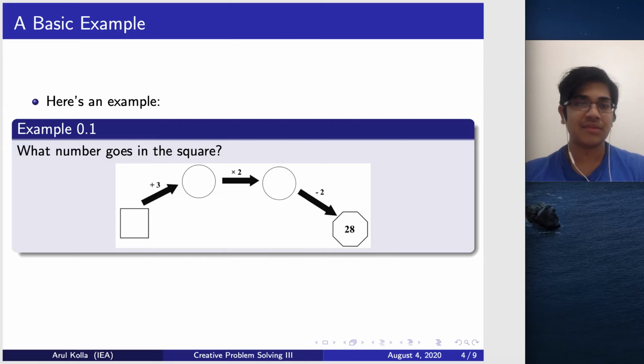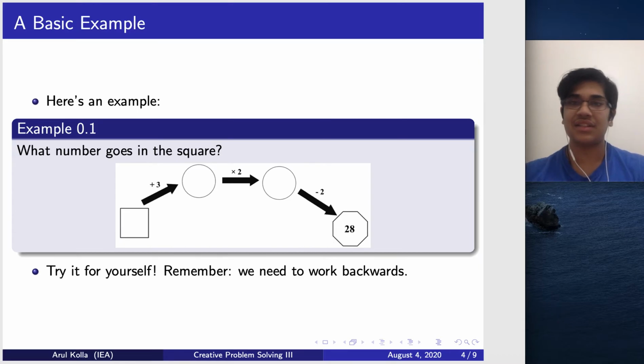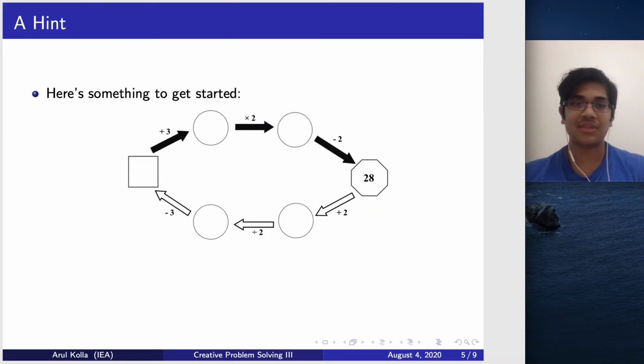All right, there are a couple of ways some students will approach this. Some people will start by putting a variable in here, if you're accustomed to variables, like putting x here, x plus 3 here, 2x plus 6 here, and 2x plus 4 here, and solving for x. There's another solution that I think really hammers down the idea we're trying to talk about, which is working backwards. Again, we need to work backwards for this problem.